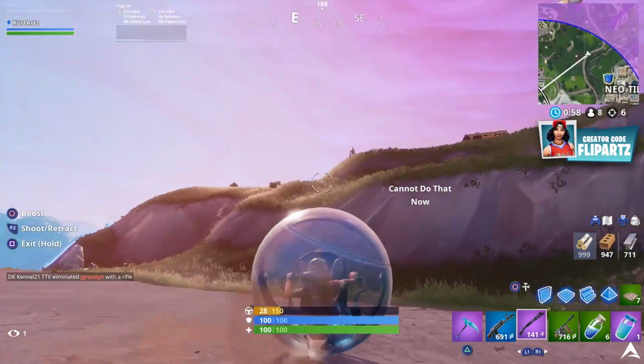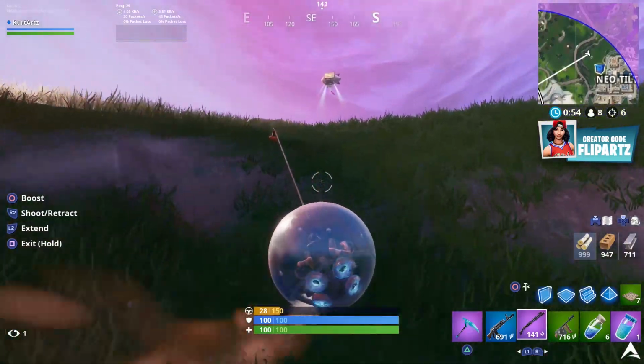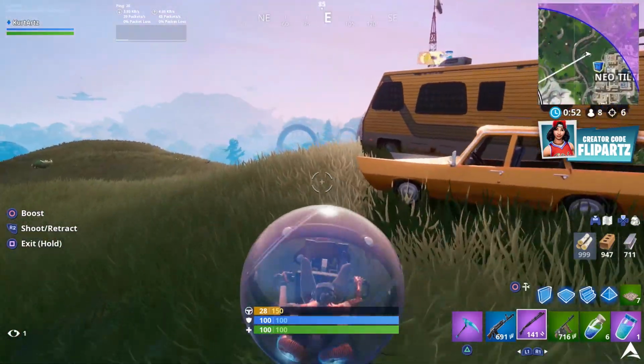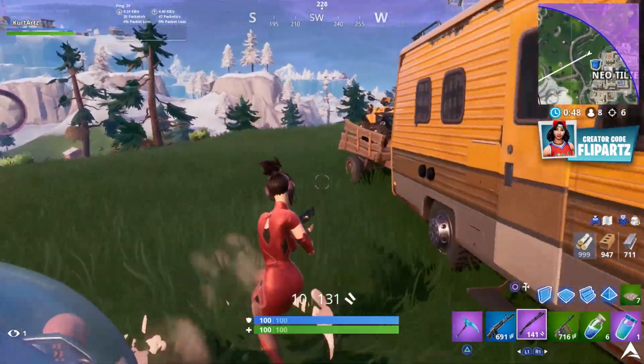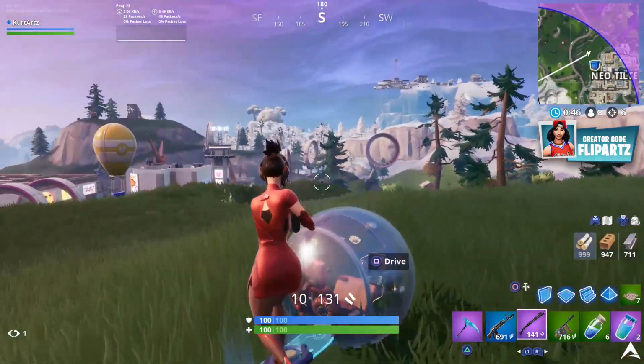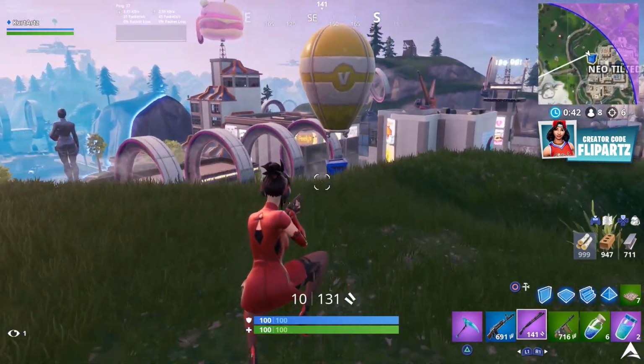Now for those of you guys that might for whatever reason find this challenge to be difficult, dealing 200 damage to a vehicle driven by an opponent, the only suggestion or pro tip that I can really give you is to pretty much camp out the location of any of those places that have a spawned baller.